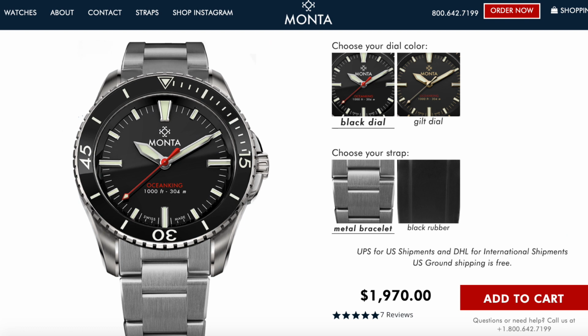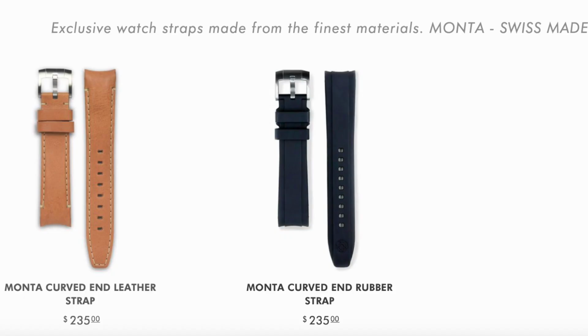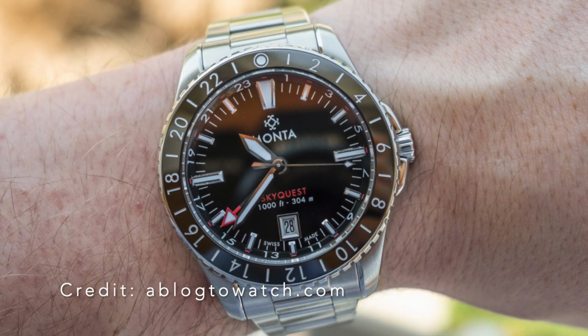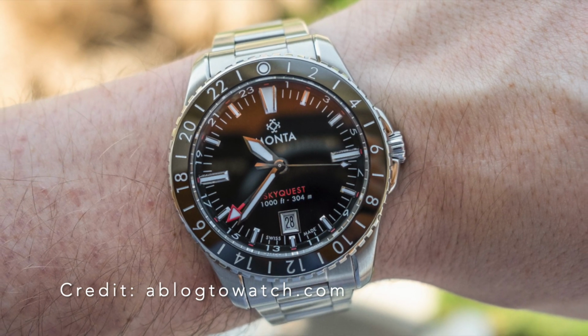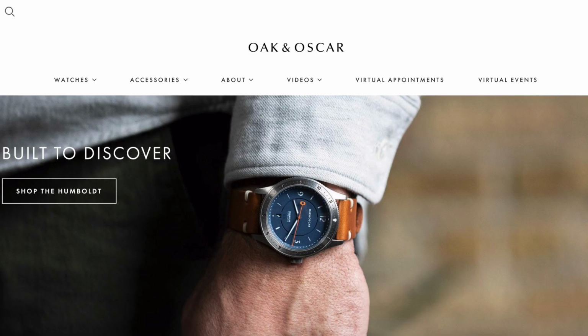All of their watches are available with multiple dial variations on a whole range of leather straps and often rubber straps and bracelets. Many of their watches feature a single line of red text, a homage, no doubt, to vintage Rolex sports models. In my opinion, that's a really great, subtle design element, and makes it really apparent that Monta is a brand for enthusiasts. The final brand on this list is Oka, which is a Chicago-based company which aims to work with the best suppliers they can.